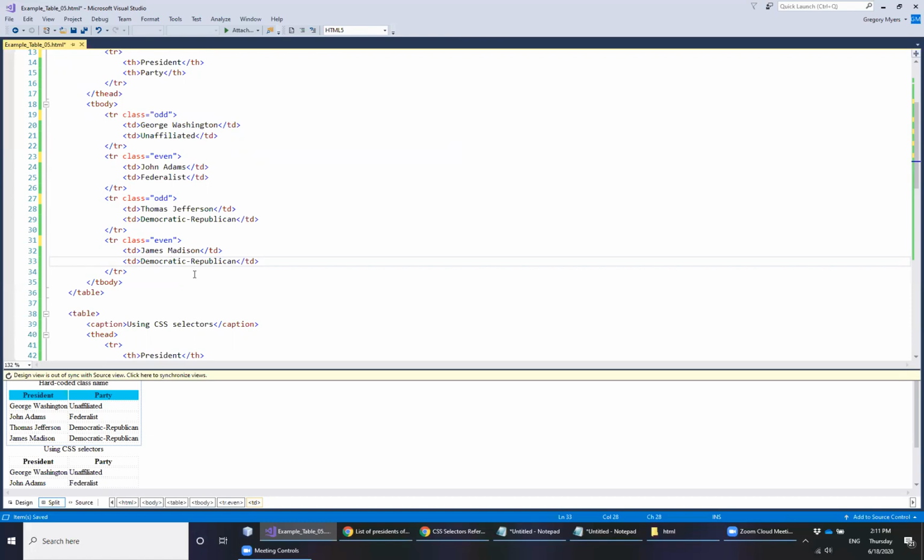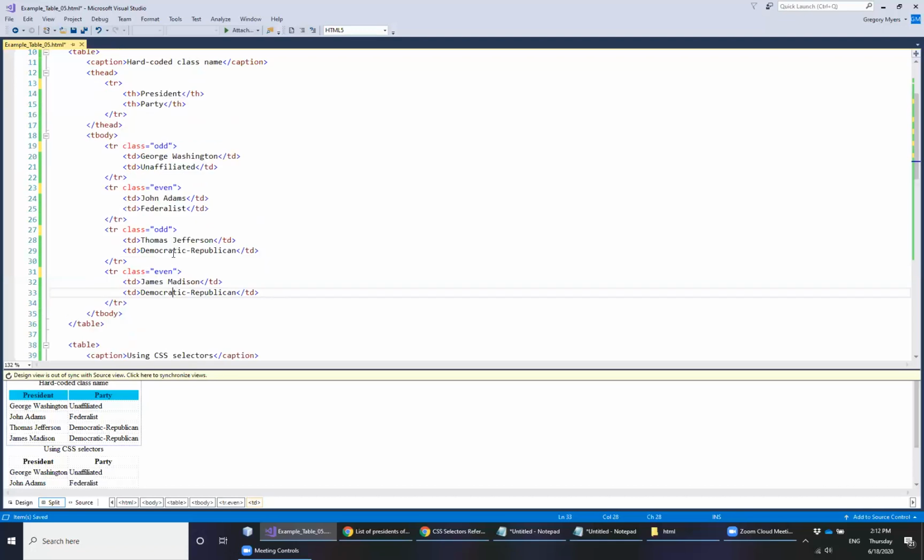This approach does not scale well. Manually manipulating the class names on a few rows is fine, but that doesn't scale very well. This would definitely be the result of an automated process. But the key is that our first row is odd, and then the second row even, and so on.